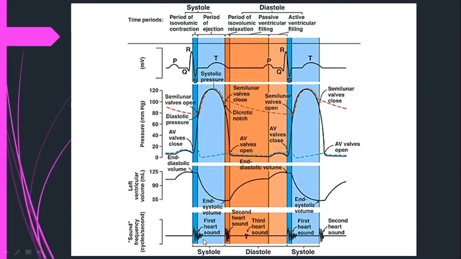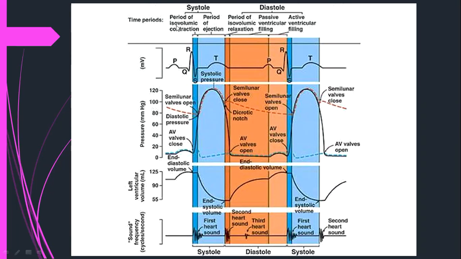Okay, the lub sound is heard because of the blood recoiling when the AV valve is closed. So during this increment of the pressure between 0 to 80 millimeters of mercury in the left ventricle, the pressure exerted by the left ventricle is not strong enough to push open the semilunar valve. So during this region from 0 millimeters of mercury to 80 millimeters of mercury, this is where the isovolumetric contraction happens.